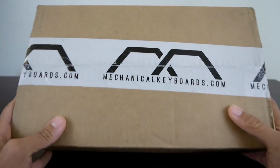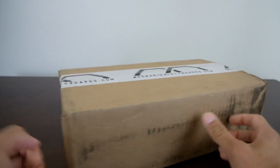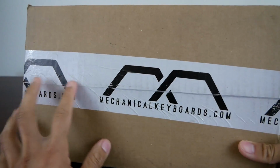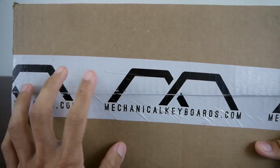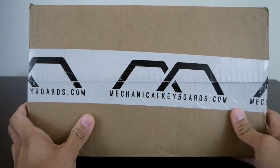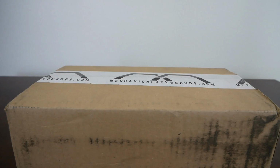The first thing you'll see here is the outside packaging. There's really nothing on any side that is worth notice. However, I do think it's pretty neat and official that they have their own logo on their packaging tape, but other than that, there's really nothing to see here. Let's go ahead and dive right in.